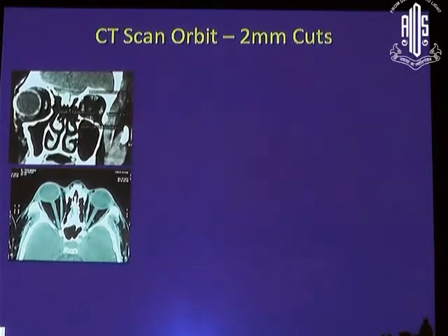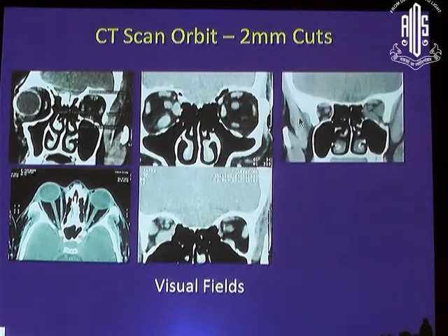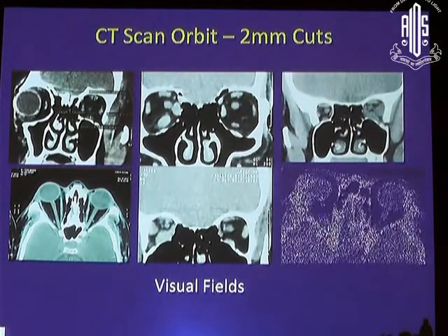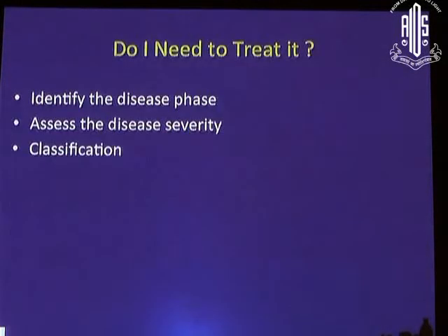I am very pro CT scans, but not for every patient. Depending on the indication, you can pick up just early muscle fullness, straightening of optic nerve, or enlargement of muscles which causes a crowding at the optic orbital apex, for which you do fields, and involvement of the lacrimal glands. MRI, I often find that other ophthalmologists who love doing MRI, and I always have a patient coming to me with an MRI because of, no, should we be doing a CT scan? But CT scan is still my modality of choice.